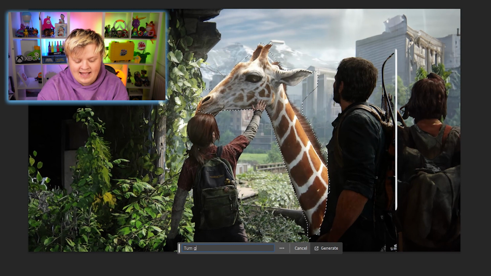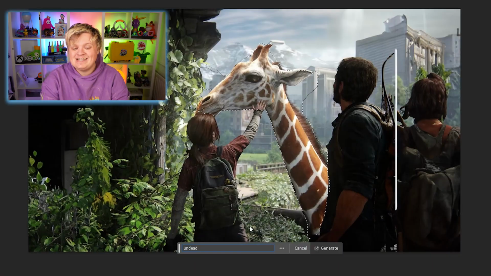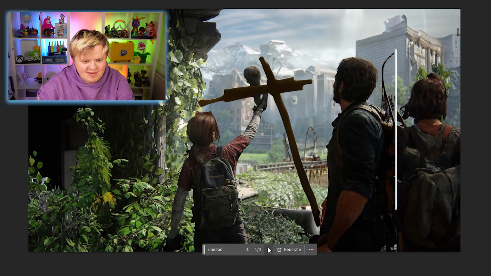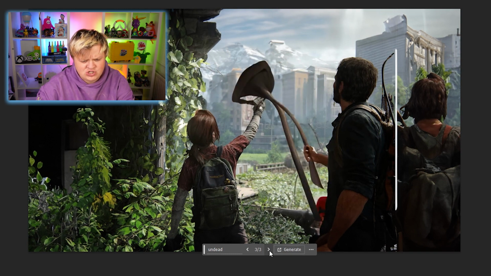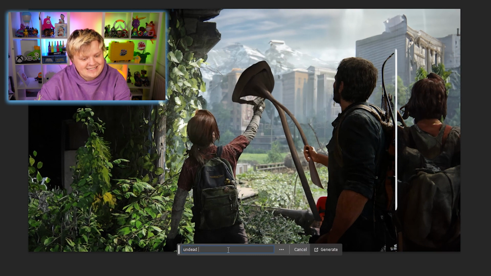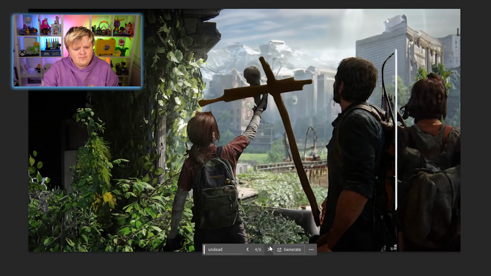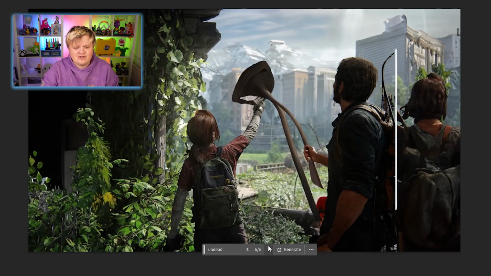So we're going to generatively fill and turn draft into zombie. So it turns out that Photoshop doesn't like the word zombie, which is not ideal when you're making Last of Us AI images, but instead we've managed to get around it a little bit with undead. Now immediately that's created a rather religious aspect of a cross, just a torch, and what looks to be Joel holding a giant mushroom, which I suppose in the world of The Last of Us also isn't ideal, but it's still not what I wanted. Undead man. That's just a pole, that's a stick, that's the cross, that's the big mushroom.